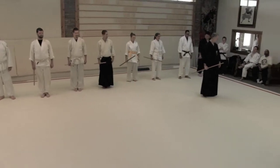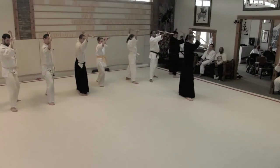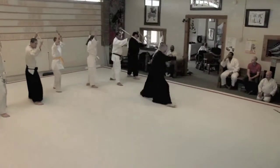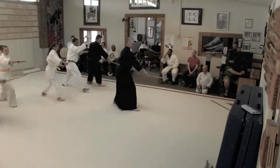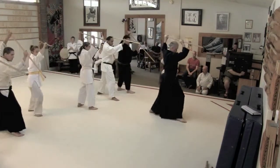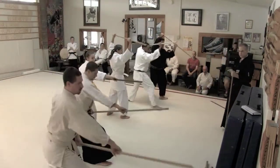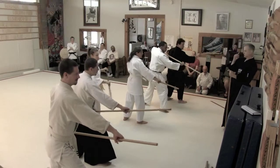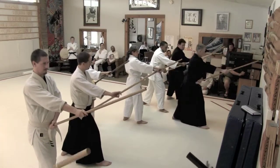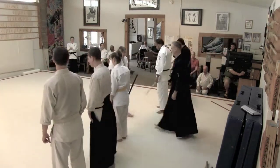Hai, Kuri Tsuke, Yoi. Step out with the left foot, forward with the right foot. Left hand comes to the jo. Hajime. Hai. One more, if you can, if you've got the space. Yame! So now bring the jo up to the eyes. Nice, nice, nice. Motoi. Put it away. Mware. Migi.